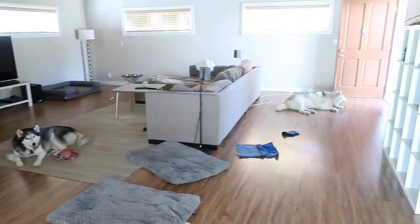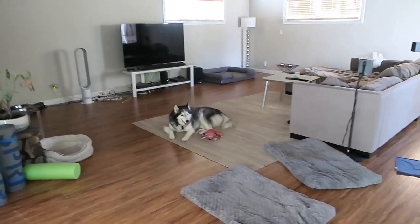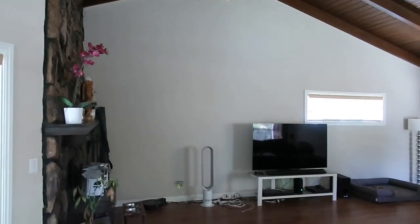But yeah, here's the overview of this room. This is the main room we're in, super casual. We want to make it more of an island feel, and what Glenn's dying to do is put some fake plants cascading down. He has a lot of ideas, so I'm gonna let him be creative with that part, because I basically decorated the front room, and I want him to have fun decorating the back room as well.